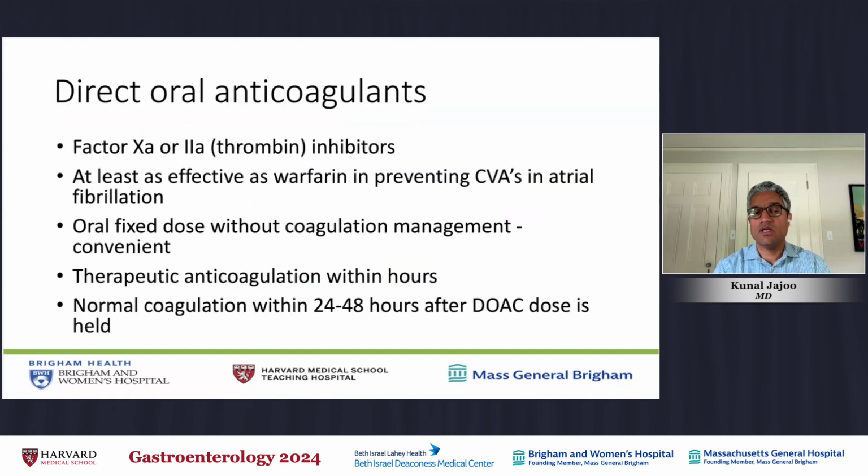Speaking about the direct oral anticoagulants, these can be factor 10A or 2A inhibitors, also known as thrombin inhibitors. These are known to be at least as effective as warfarin in preventing strokes in atrial fibrillation. This is an oral fixed dose without coagulation management, so these patients don't have to have frequent INRs, improving convenience and potentially improving compliance.